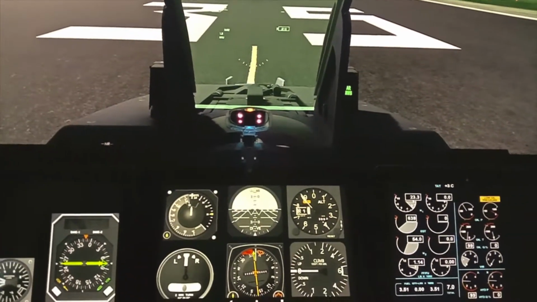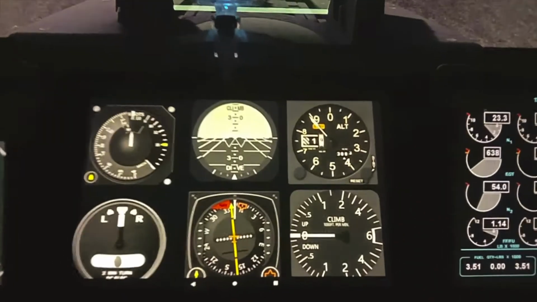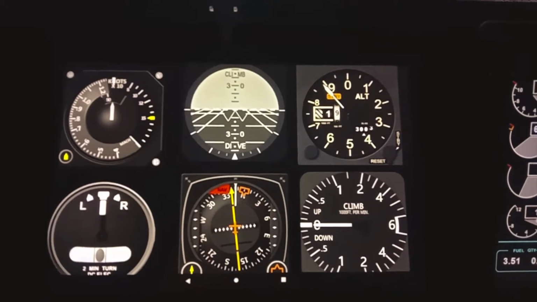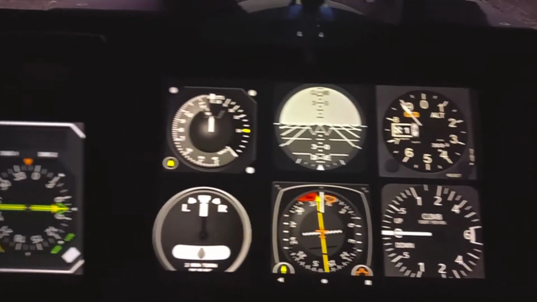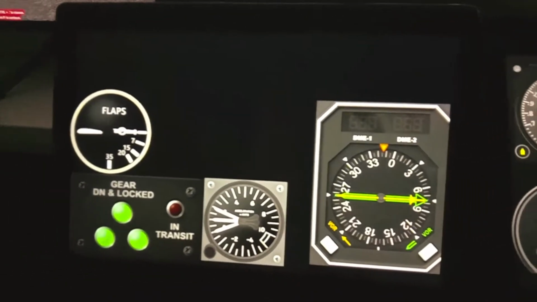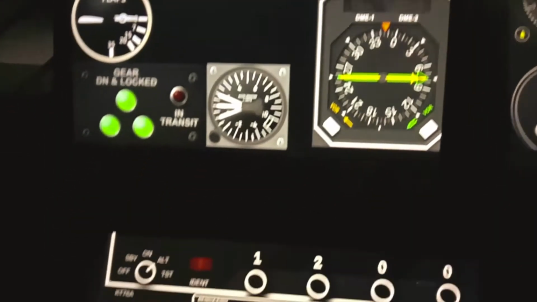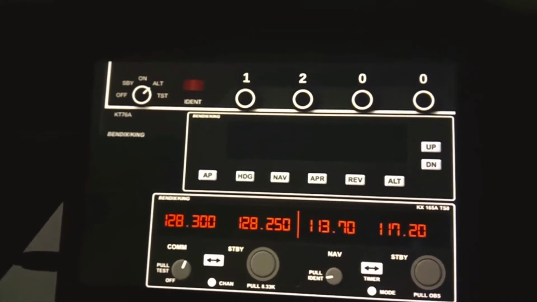Let's go further down to the cockpit. There's the main panel. Let's have a look. It's running on Air Manager on an Android tablet from Lenovo. Got some more instruments on the left. Gear, navigation, still working on that panel. My main comms panel down to the left.